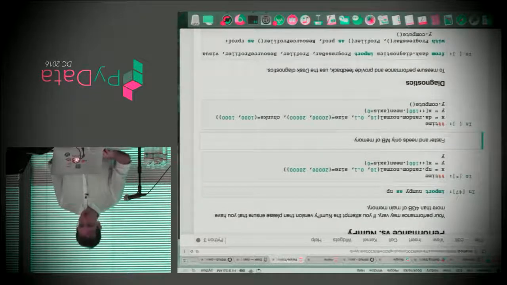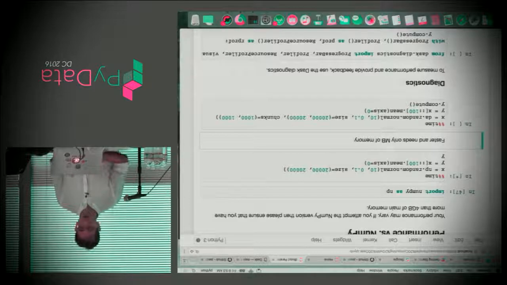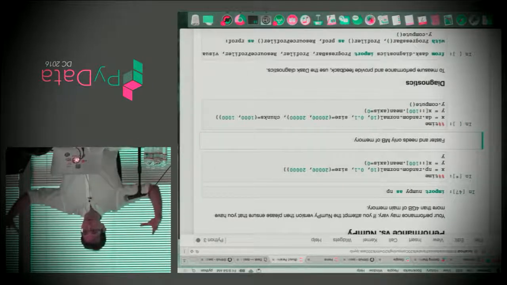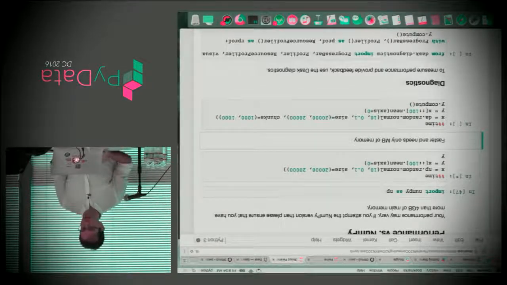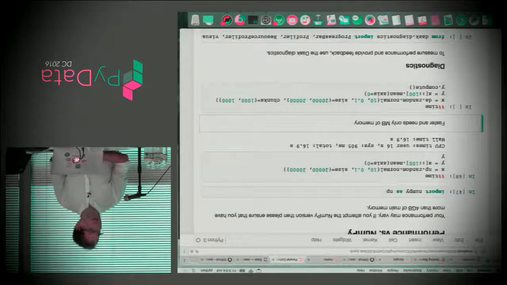Let's do this. So we can do this with NumPy as well, but NumPy has a couple of hindrances. One, it's going to run inside of one thread, so it's going to be fairly slow. And second, we can only do this if we have around 4 gigabytes of RAM on our machine. And I hope this machine does, otherwise problems. So that ran about 16 seconds.